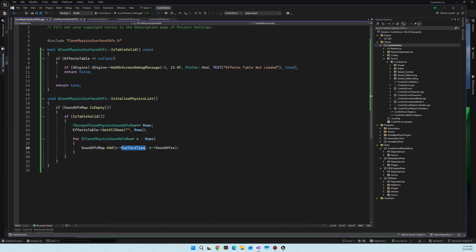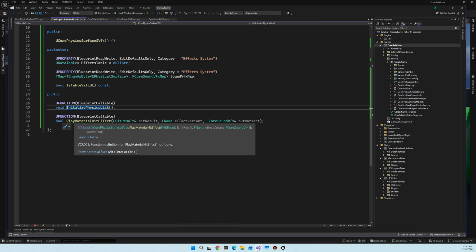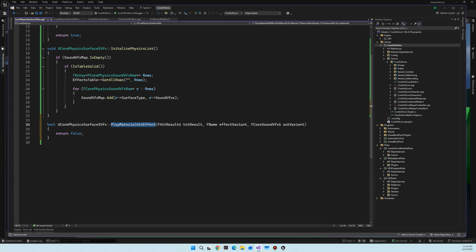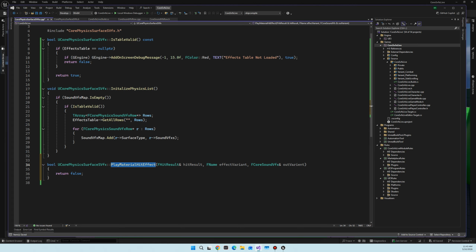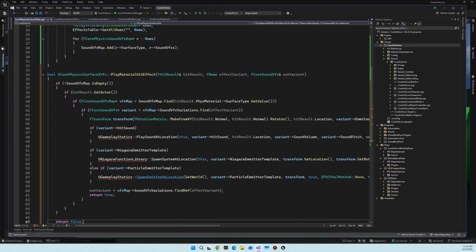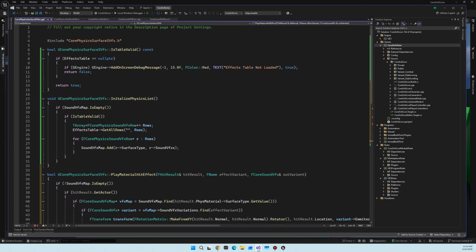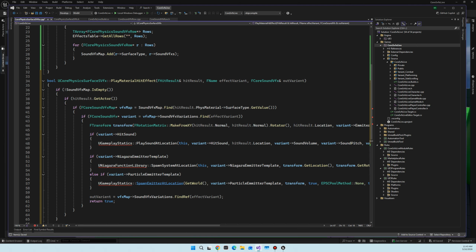All right, so next I'm going to come up here, and there's our hit effects. And from here, this is our material hit effects, so this is where the magic is going to happen. So let's go ahead and grab all this. As you can see right now, I've got a couple of red squigglies.